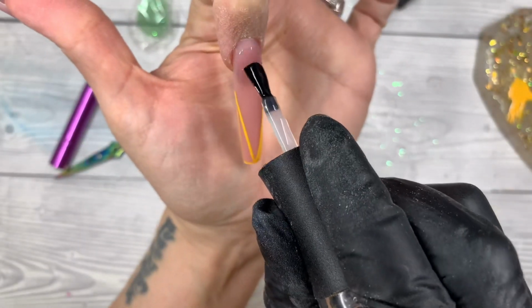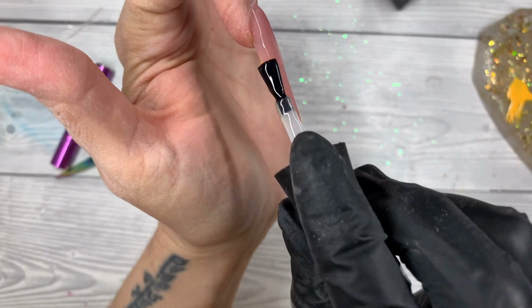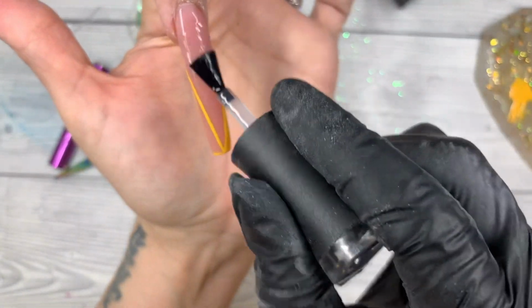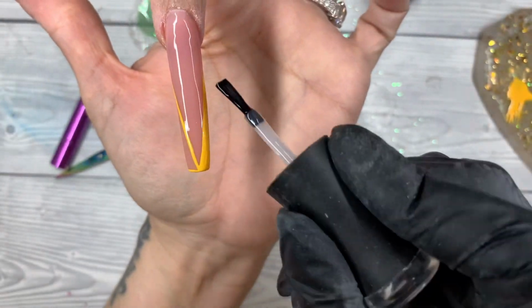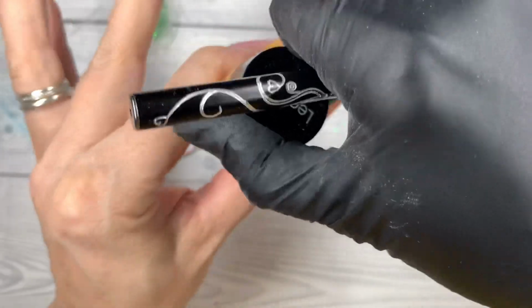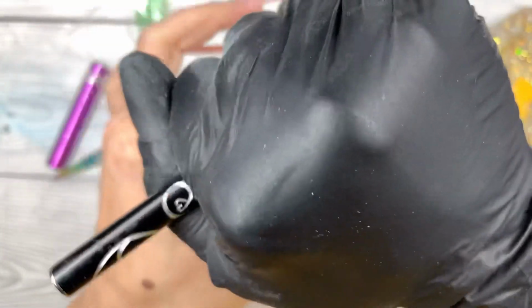So again, once it's cured, in with the base coat and then a 30-second cure, and then I'm going to go in and do that work with the top coat to create the glitter area. So I'm going to use that gorgeous glitter Helter Skelter. It's flipping stunning.